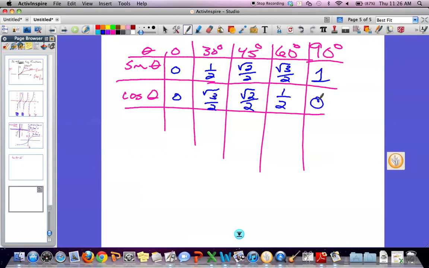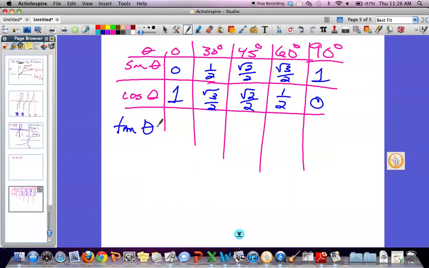I screwed something up. Sorry, this should be 1 and that should be 0. Now the reason I do that, and I don't think you have to memorize this, but I think it's good to know the tangent. Let's add the tangent to our table. I think this is beneficial for all of the nice angles. And if we know the nice angles in quadrant 1, then we'll know what the nice angles are in quadrants 2, 3, and 4 because of reference angles. And then you have to decide if it's positive or negative and all that good stuff.